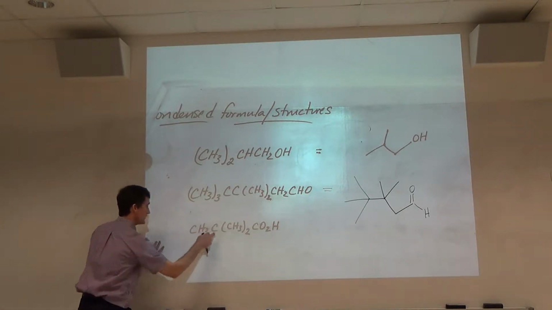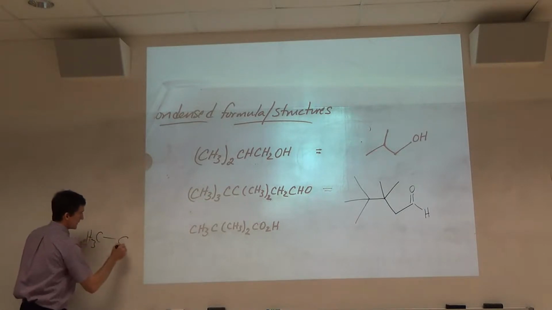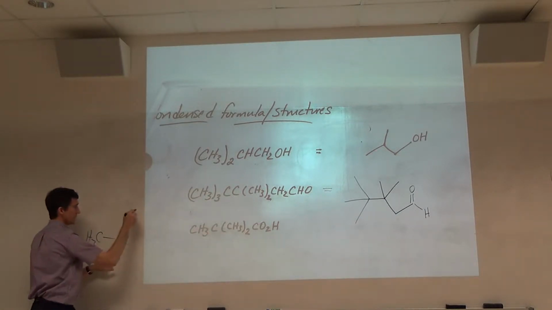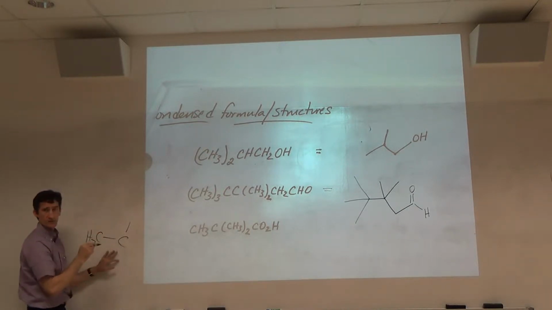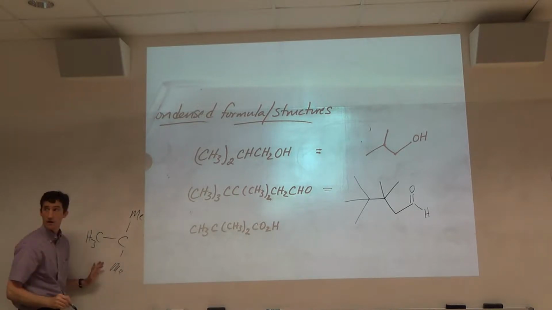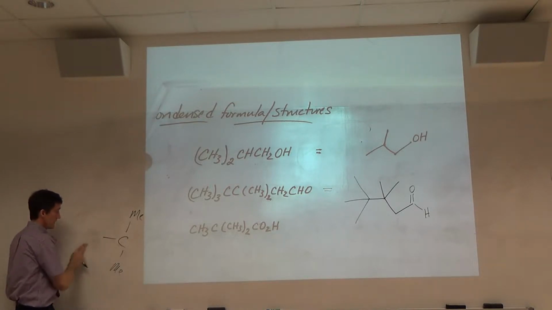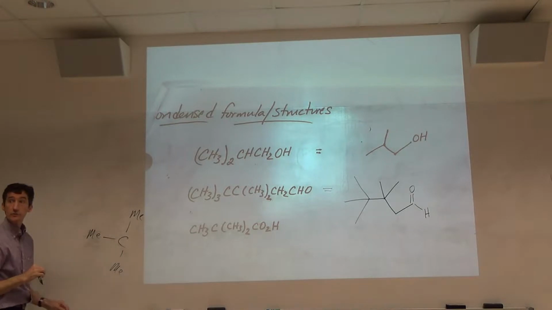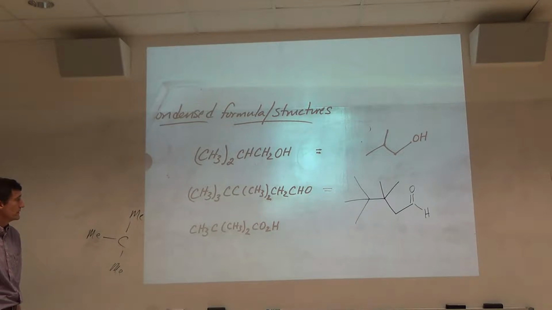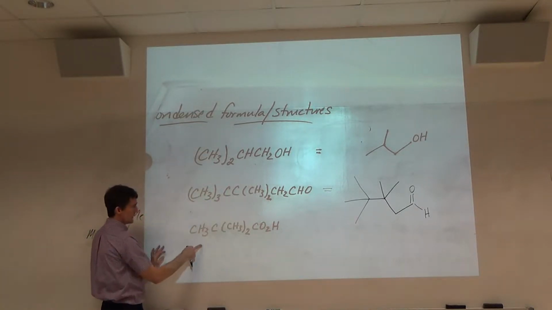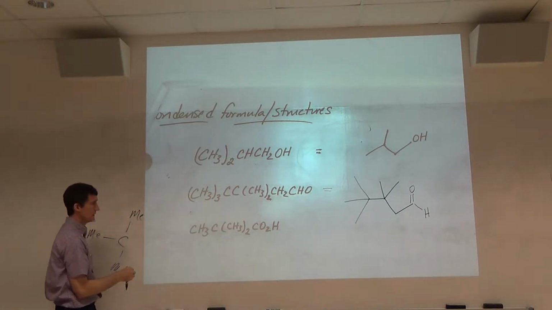Okay, what we got here? CH3 to carbon. That carbon's got what on it? Looks like it's two methyls. Can I switch to an Me? That's what I do, but that's just quicker to draw. What do I mean by Me? Methyl. Is that any different than writing CH3-3-C? If you do CH3-C, CH3-2, is it the same thing as CH3-3-C? This is three methyls on a carbon. This is one methyl on a carbon, with two methyls on that carbon.